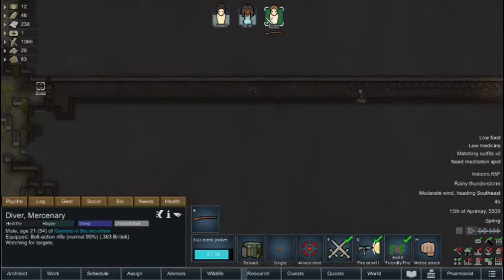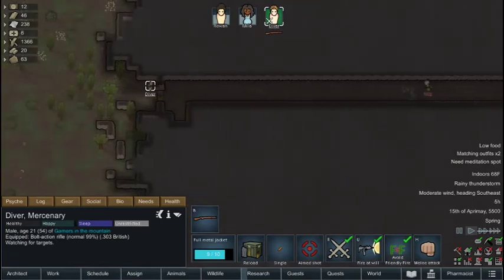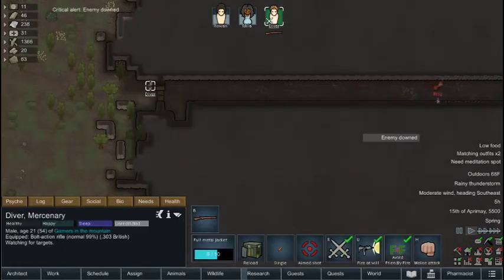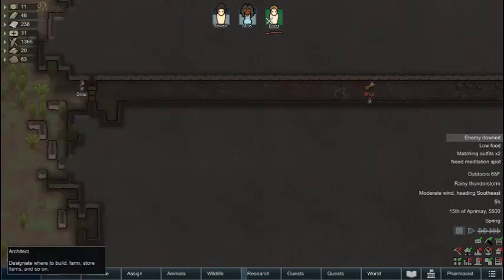You missed. It is dark in there. Shoot him. Seriously? Oh, good job, good job. You got them. I'm just gonna capture them and release them for relations.